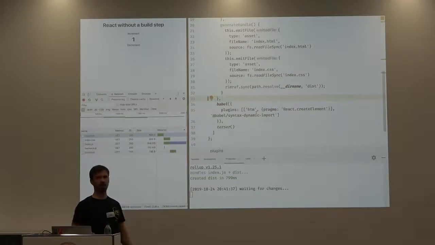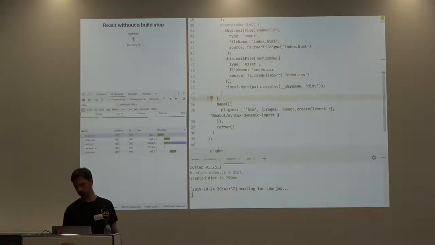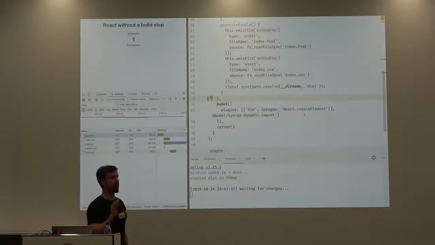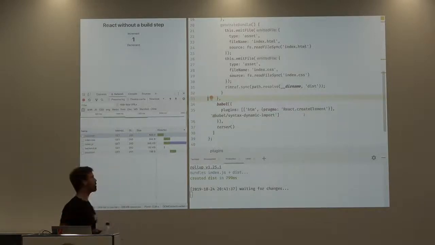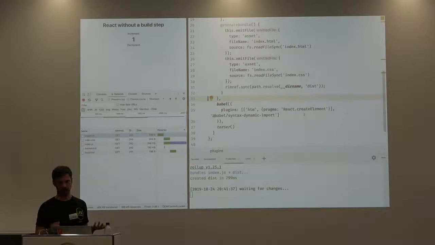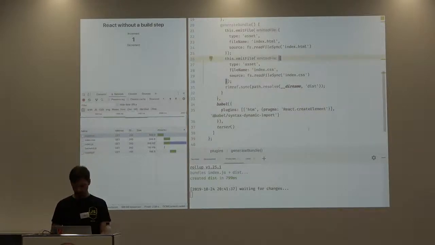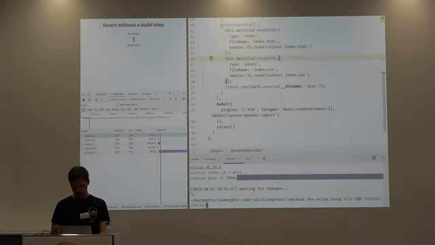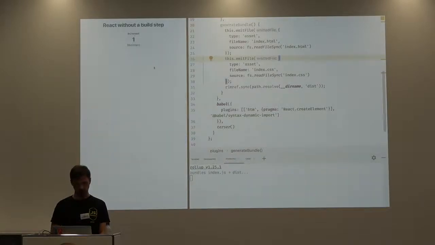Why would you? JSX is also compiled to React create elements. So there's a plugin that compiles the template strings to React create elements. So basically you get the same performance as you would have if you had the traditional Webpack build with Babel and so on. For that, unfortunately, I need to restart because it will not pick up the changes here.